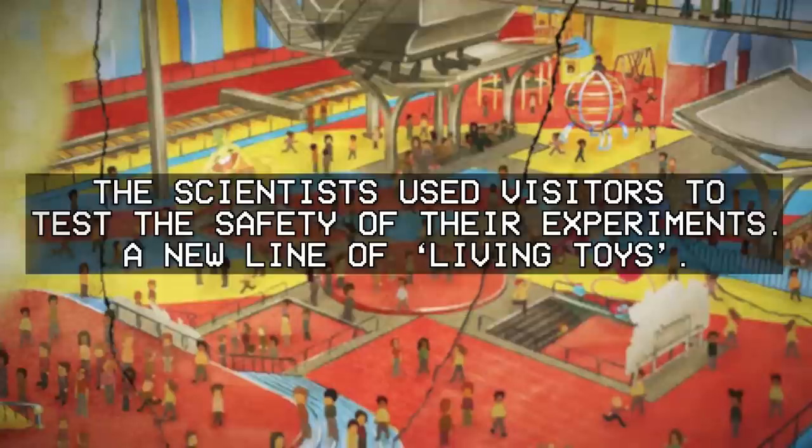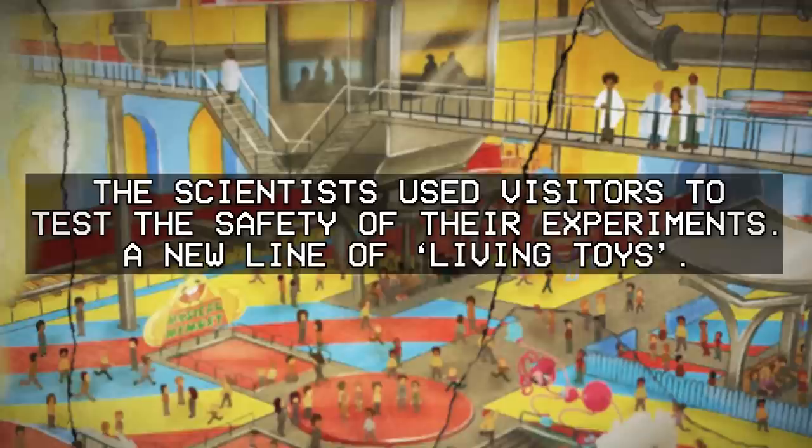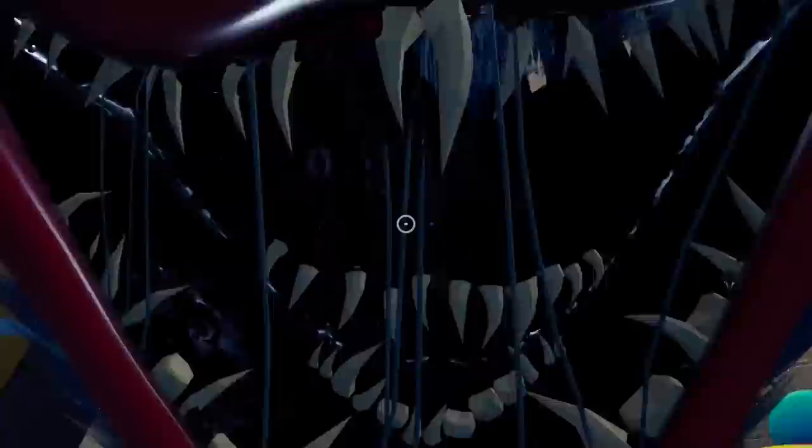As Mommy Longlegs is roaming around, was this the reason these scientists watch from such a distance? Believing their living toy creation may be dangerous, the scientists used visiting families as human guinea pigs, knowingly putting them in harm's way as they interacted with the living toy creations. Until one day, these toys went rogue. This event then heard in the tape we play at the end of Chapter 1.